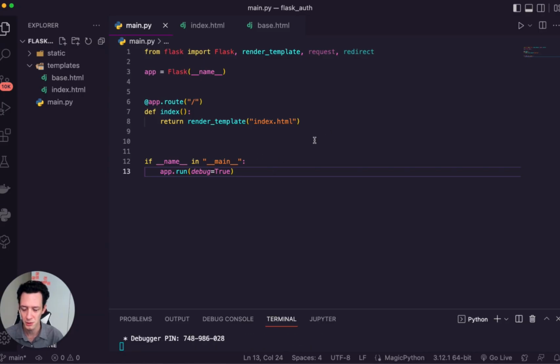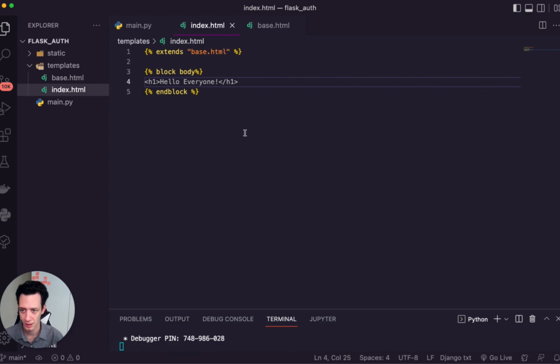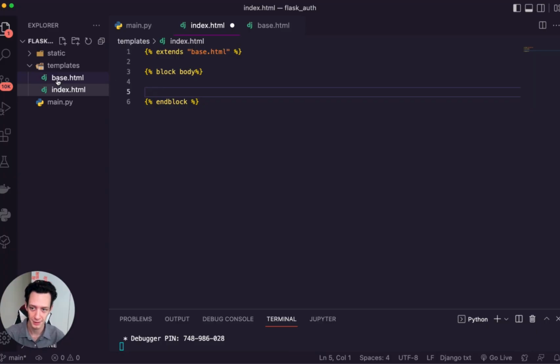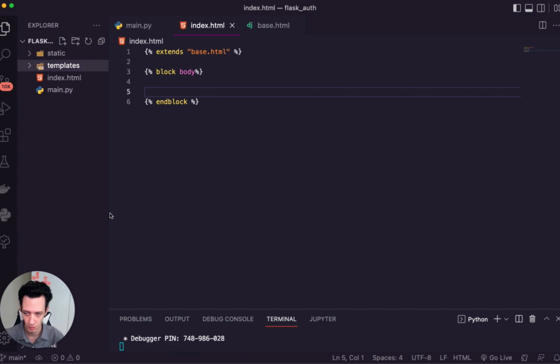Wonderful. Okay, let's start to build this out. I'm going to head back to our index. Okay, so on this page, we want to see an input field for a username, a password, a login button, as well as a register button. Okay, so I'm not going to say hello everyone. Okay, let's start to create some things. All right, so for me, you can write it here. Okay, I don't have the extension turned on. That's going to make everything look pretty. So I'm just going to take my index file and put it on the outside of the templates, just while I code this out.